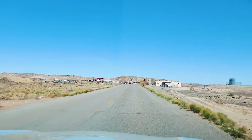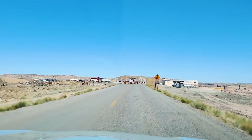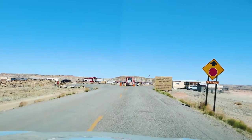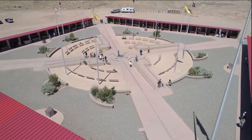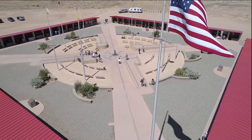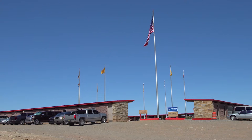The drive isn't as interesting as some of the others, but when you finally get here, you can be in four places at once. There's a fee to enter, and your National Park Pass is not accepted because it's not a U.S. park. The site is managed by the Navajo Nation Park and Recreation Department. This is sovereign Navajo land, despite the U.S. flag. The flags of the four states and several tribes also fly above the site.